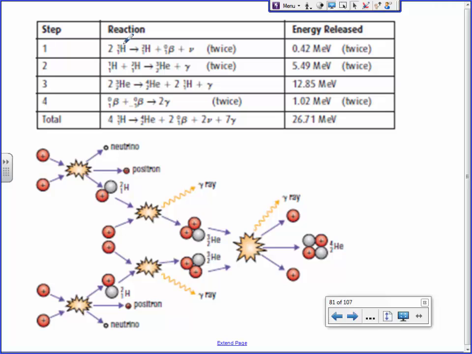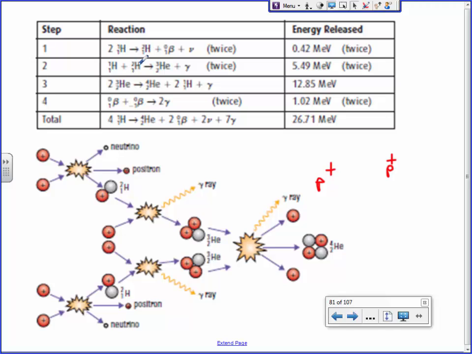So this is a normal hydrogen. 2 hydrogens come together, and they form this particle right here. Now I take it back, I lied. This isn't an electron, is it? What is this particle here? This is a B with a 0 and a 1 on the bottom. If it's a 0 and a 1 on the bottom, that's a positron. So what ends up happening is the two hydrogens, which are basically a proton and a proton, come together and somehow they spit out a positron so they can get a neutron out of this thing instead. So it spits out a positron, an antineutrino, and it makes the heavy version of this.